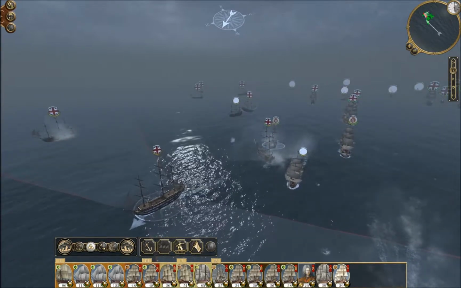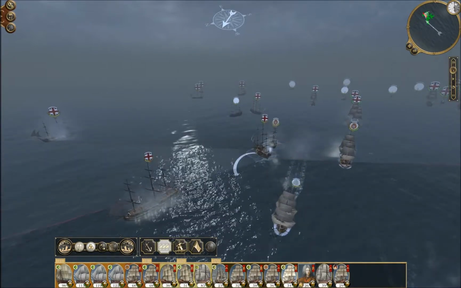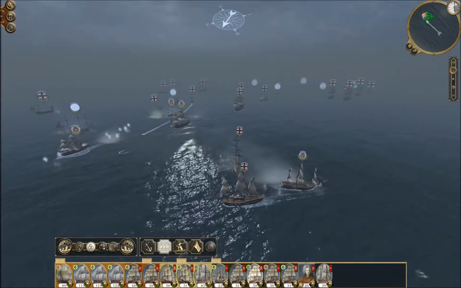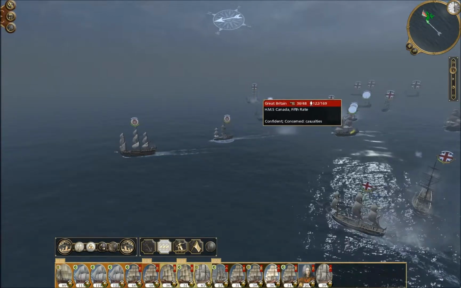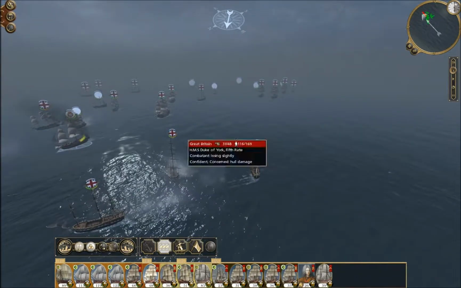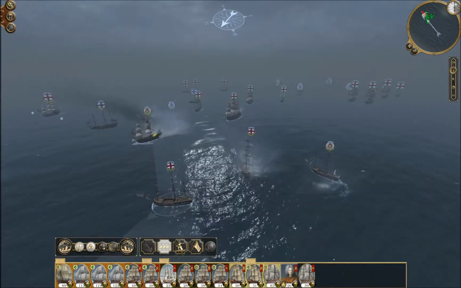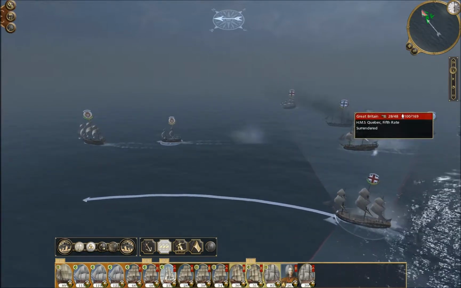This guy we're going to anchor. It's on auto fire, at least it can act as a firing platform if nothing else. Get the Victory after them. I think they're basically trying to escape now, I think. Phoebe down. Oh, he's on fire, so we might have damaged him too much, possibly. That's lost his rear mast as well, by the looks of it. Rebecca surrendered.